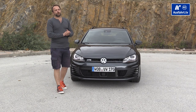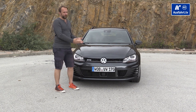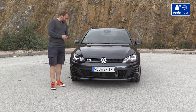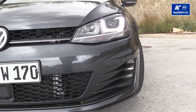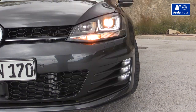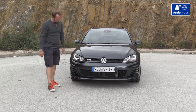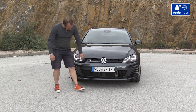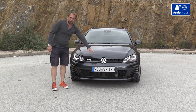The Golf GTD looks the same as the normal version from the front. However, where the GTI has a red stripe throughout the front, the GTD gets a chrome stripe going all the way through. It separates the dark turn signals from the big xenon headlights with LED daytime running lights. We also have a special GT front bumper — a little more aggressive — with fins on the sides, fog lamps, and a special hexagonal grille design. And last but not least, we have the GTD badge on the grille.